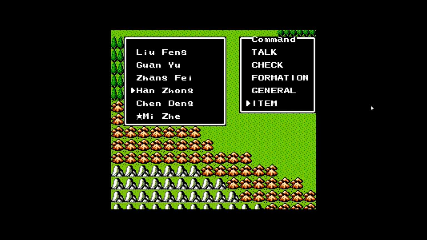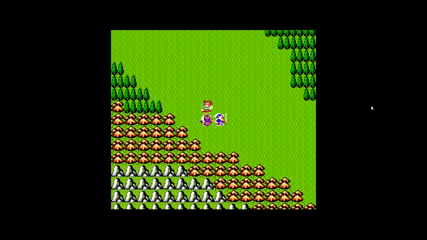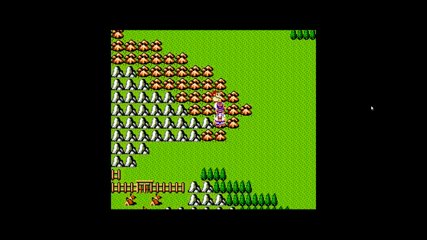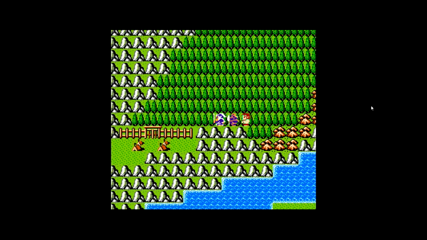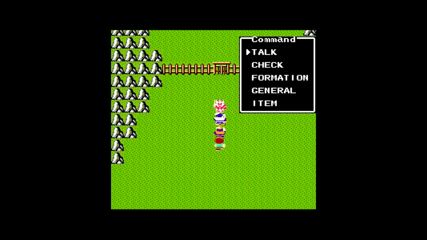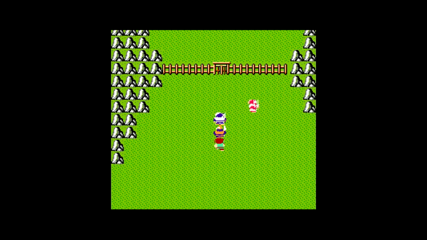Basically, at this part of the story, now that the Yellow Scarves are defeated, Dong Zhuo is trying to take over the throne, whatever. This is Sun Ce, one of the few times you see him in this game. It might be the only time he makes an appearance. I'm not 100% sure.